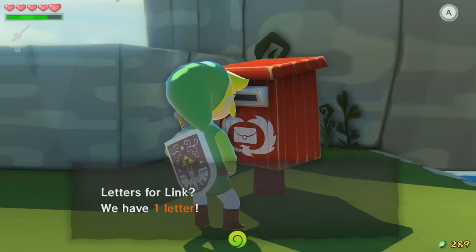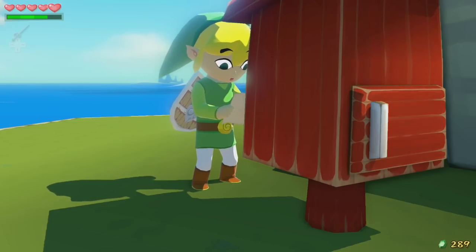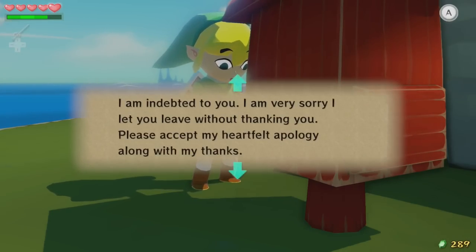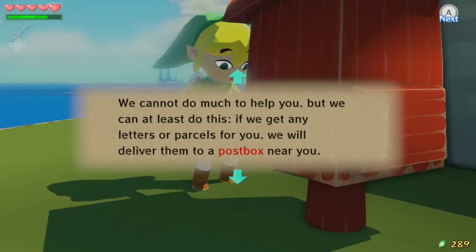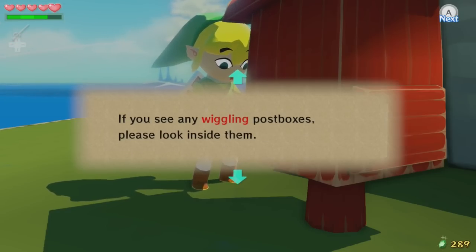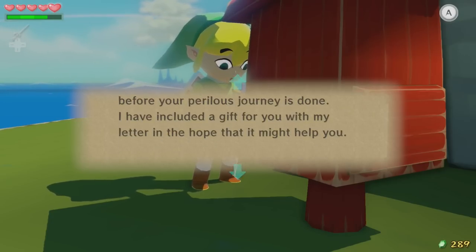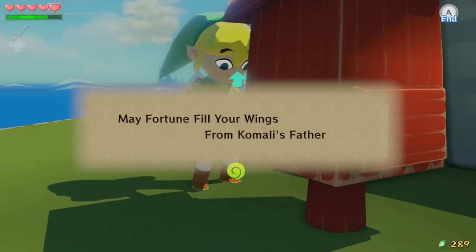Good morning! Letters for Link, we have one letter. Here's your letter. Dear Link, if you are reading this letter, you can only mean you've peeked into one of our post boxes. I am indebted to you. I'm very sorry that I let you leave without thanking you. Please accept my heartfelt apology along with my thanks. We cannot do much to help you, but we can at least do this. If we get any letters or parcel, we will deliver them to a post box near you. If you see any wiggling post boxes, please look inside them. I suppose you have a long way to go before your perilous journey is done. I've included a gift for you with my letter in hope it might help you. Please accept this small token. I look forward to the day we meet again. May fortune fill your wings, from Kamali's father.